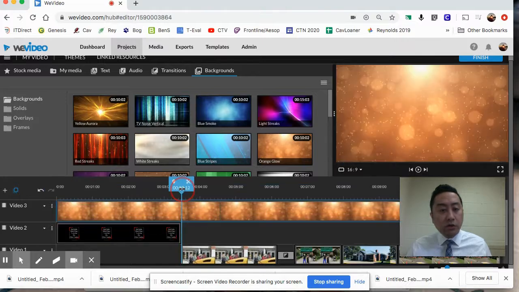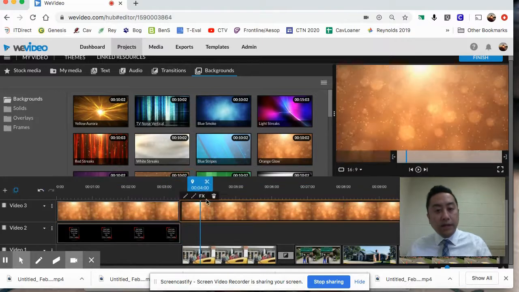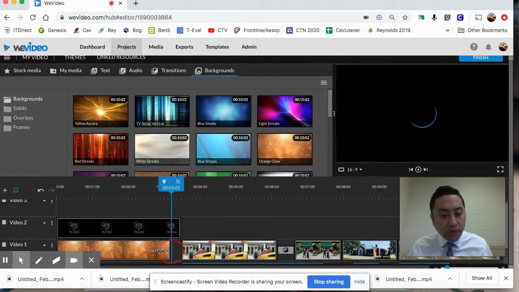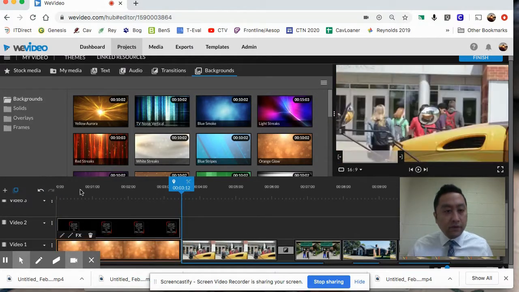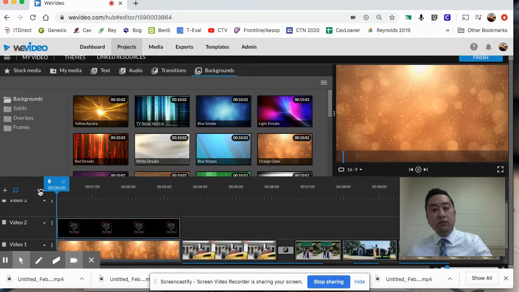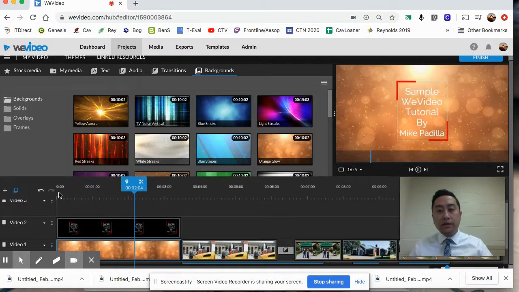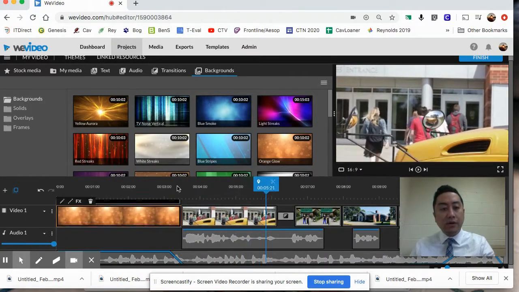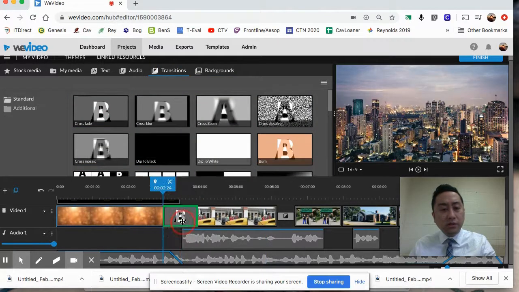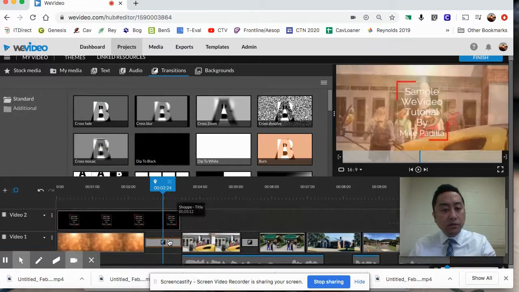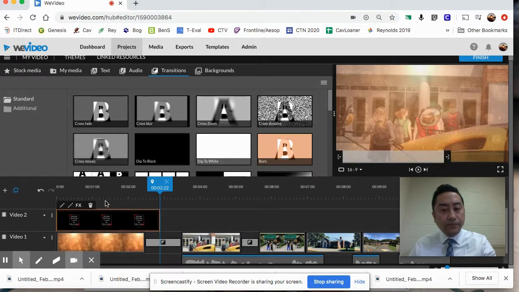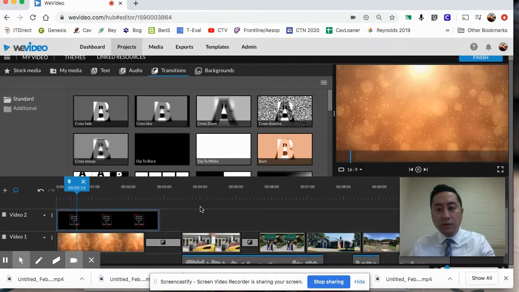because it's just way too long. I'm going to cut it. And now that it's short enough, I can click and drag it underneath this and just make sure it's long enough. So now we have this cool, fancy moving background over our title. The music fades out. I'm going to add a transition in between there too. Just a simple little crossfade. I'm going to fade this out too. I wish I'd picked a different title.